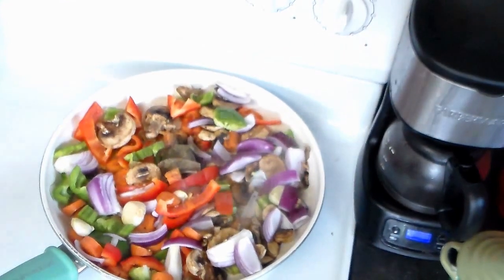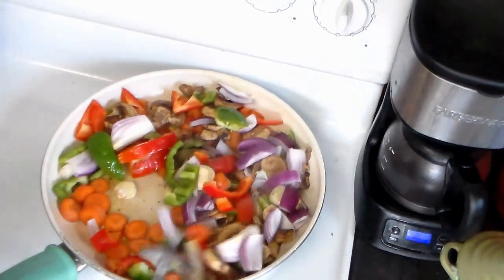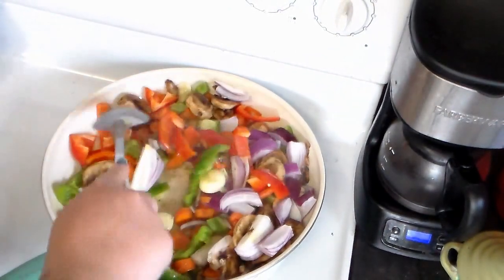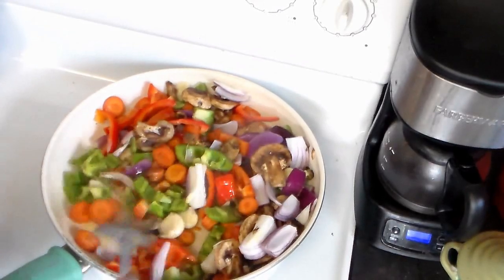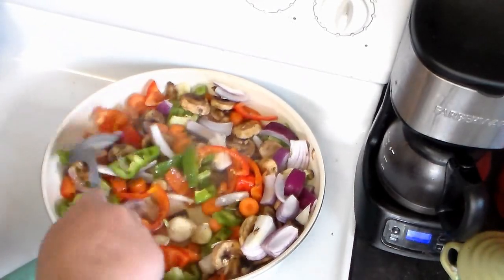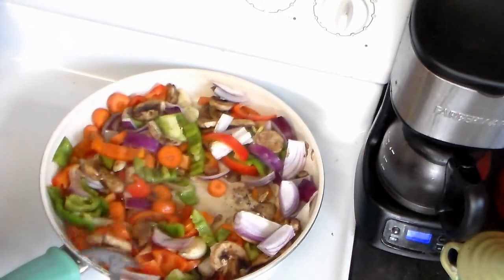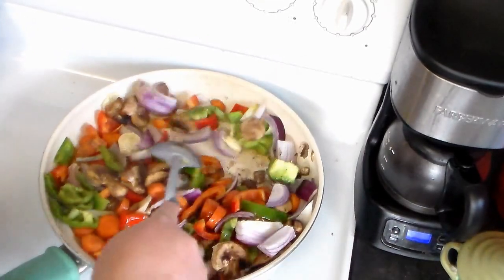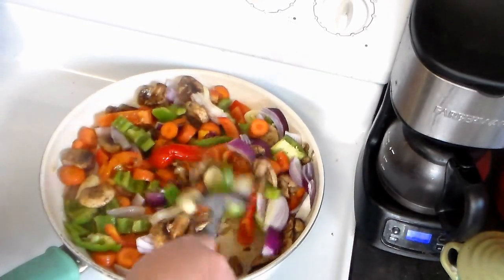Okay, so back to these vegetables here. I'm going to just mix them up in here. Make sure they're all coated with the oil and salt and pepper.